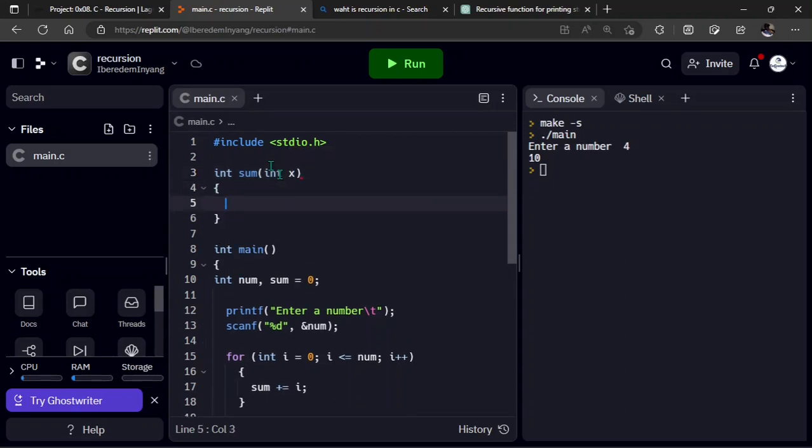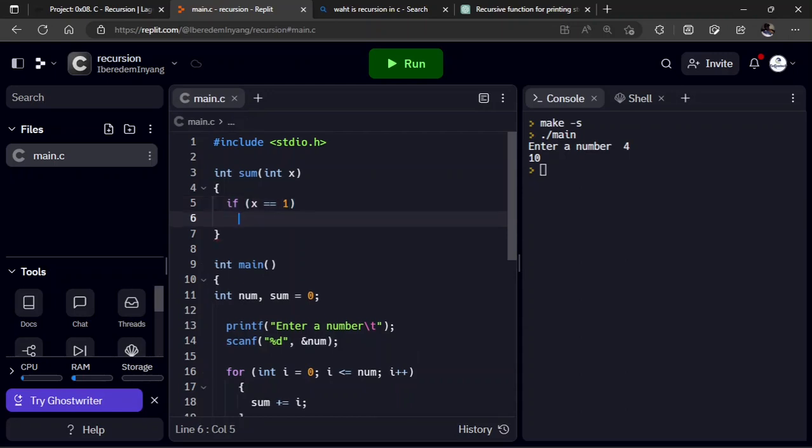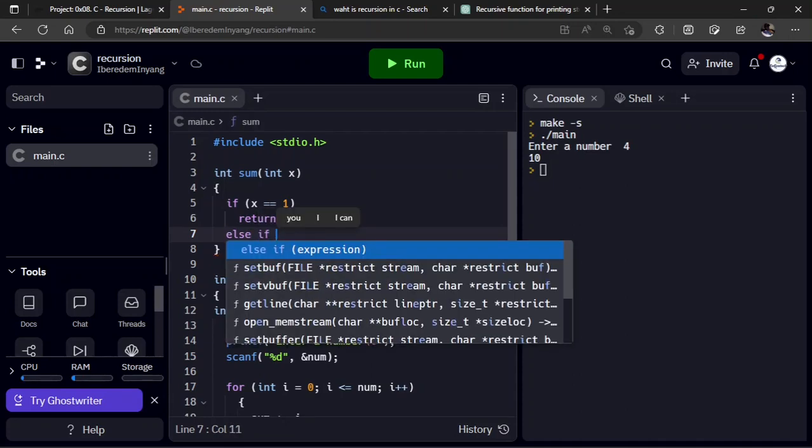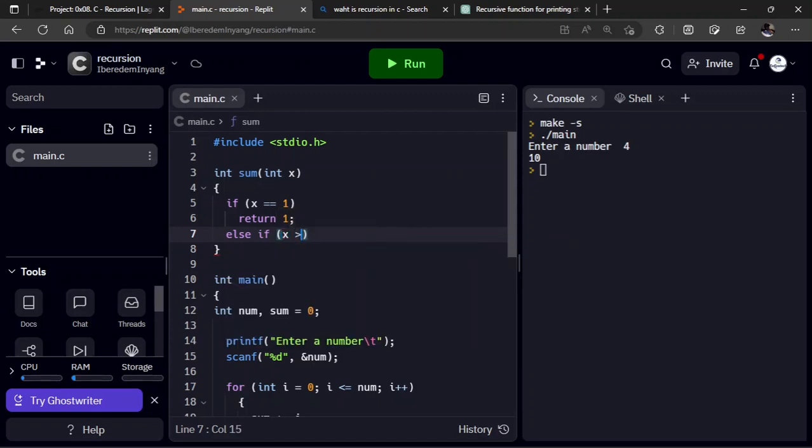The first thing you need to do is to pick your start value. Of course, if I enter 1, you don't need to add anything because 1 is already 1. So I'm going to say if x is equal to 1, then there is no point doing anything, just return 1. However, if it is more than 1, else if x is greater than 1, that means you need to do something.